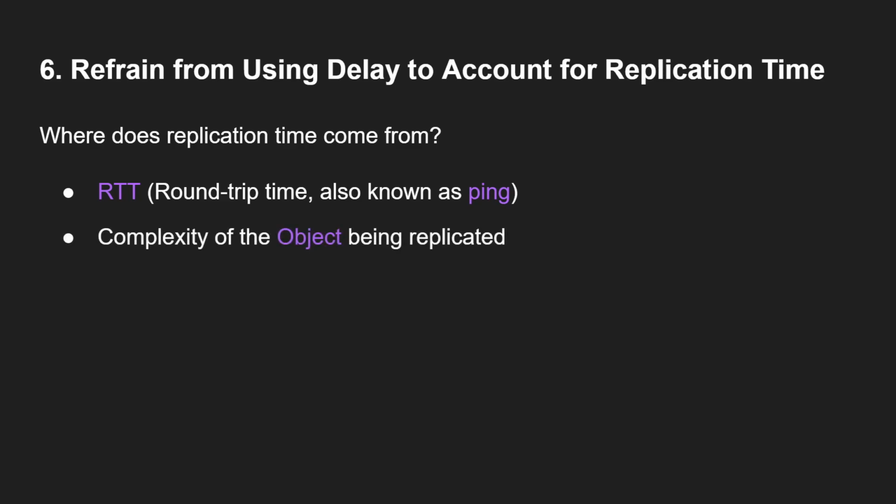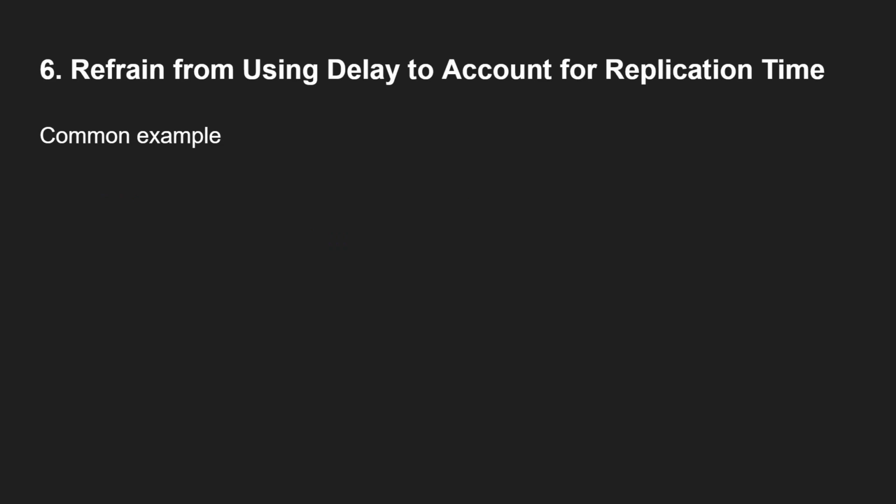So say, for example, you have an actor that has several actor components, and within those actor components, you have several sub-objects. The more of this stuff exists, the more complicated the object is and the more time it will take to replicate. Also, the replication settings are really important. We have already seen that table at the start, where we saw the net priority and the net update frequency, and the higher the values, the less time it takes to replicate. These are the kinds of factors you should be aware of.